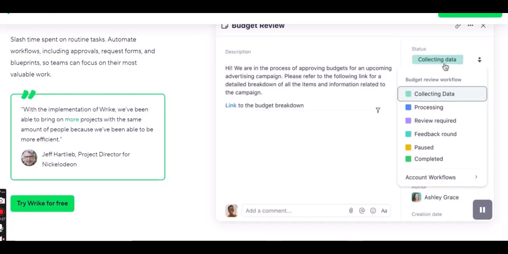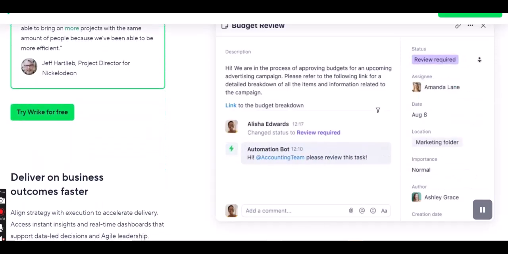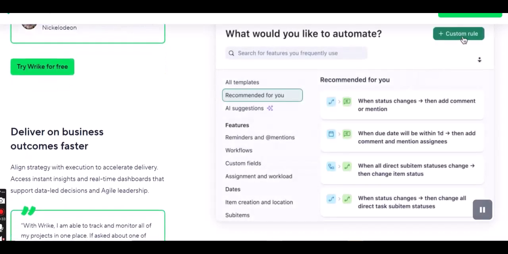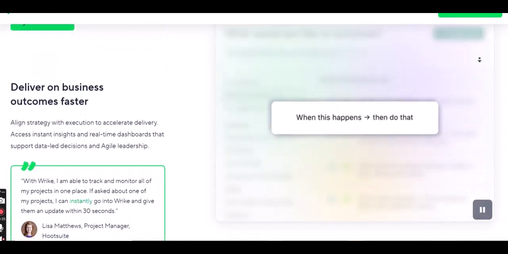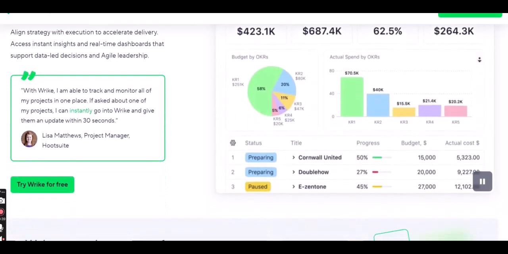Wrike, a powerful project management and collaboration tool, understands this need deeply, offering robust reporting capabilities that go beyond simple task lists. As a project management expert, I can tell you that knowing how to effectively run a report in Wrike is a critical skill for any user, from a team member needing to see their workload to an executive requiring a high-level overview of portfolio health.